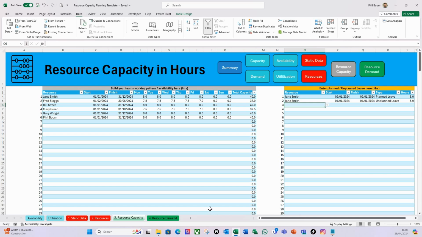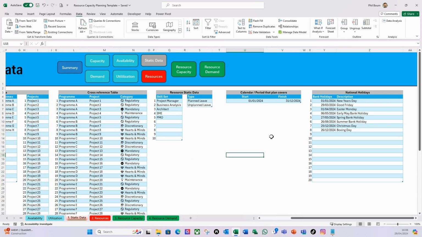So the last thing that we're going to do is apply the protection and the data refresh Visual Basic to our sheet. So what I'm going to do is, on the static data, let's just put the buttons in first that we want.